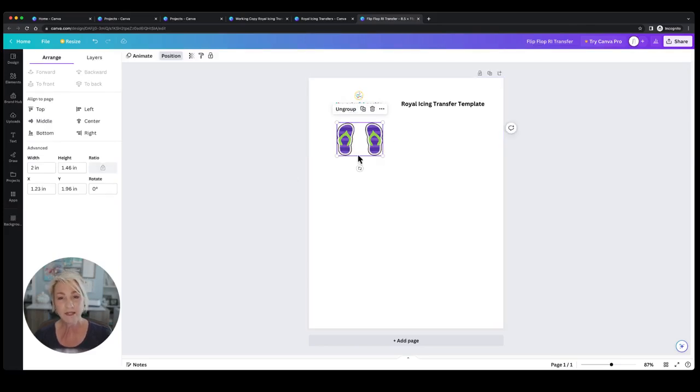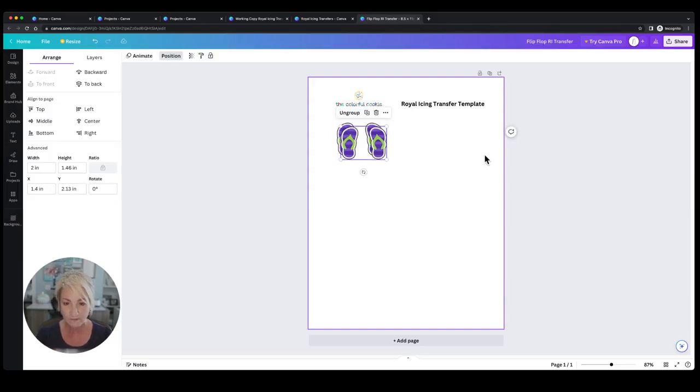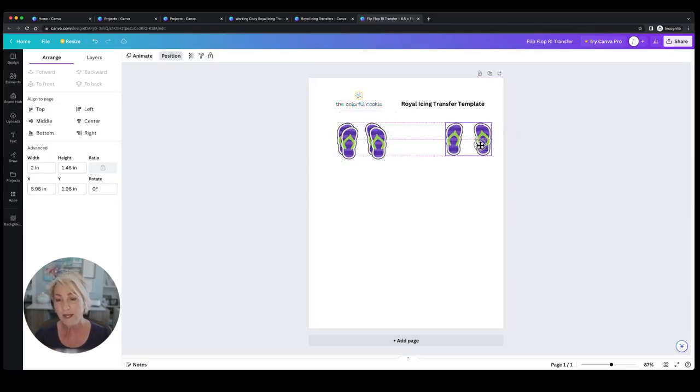Now that I have these, I want to duplicate them so that I can get 3 going across the page. So I use keyboard shortcuts in everything that I do because my workflow gets faster that way. And I always tell everybody, I can play my keyboard like a piano. I just know what to click and push, and it just makes things happen so much faster. So Command C, Command V, and now I have 3.